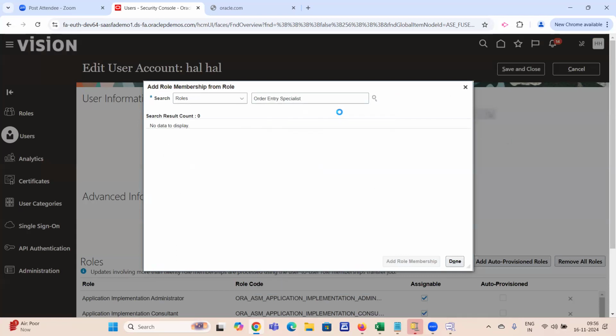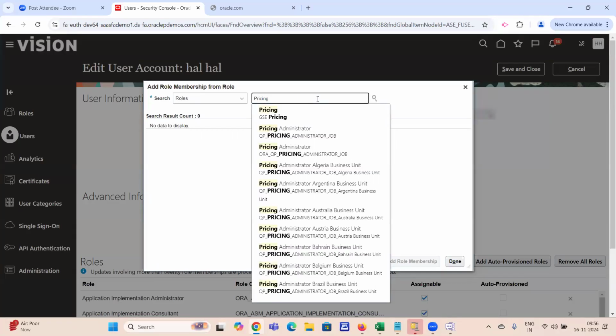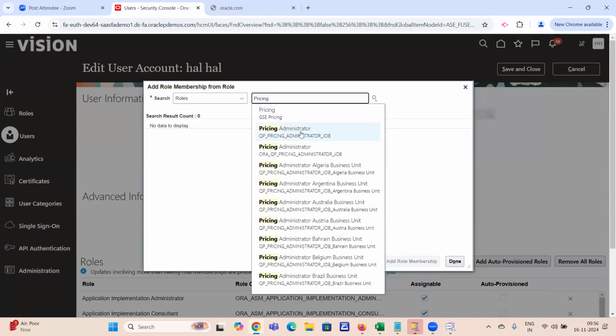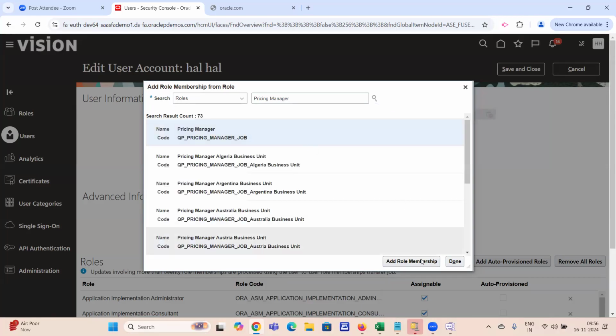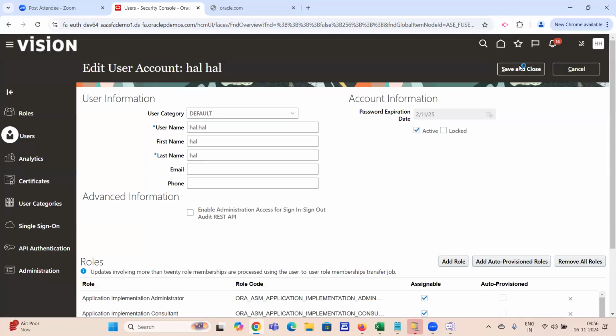These are the roles that are used for order management. So let me quickly save and close.